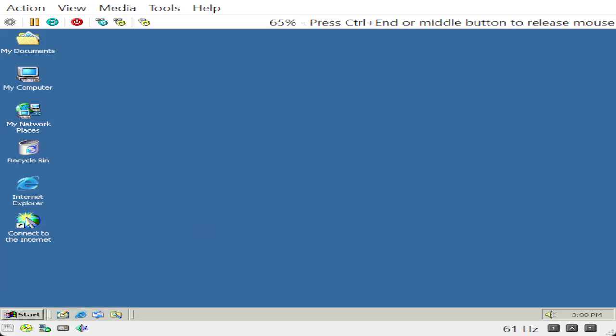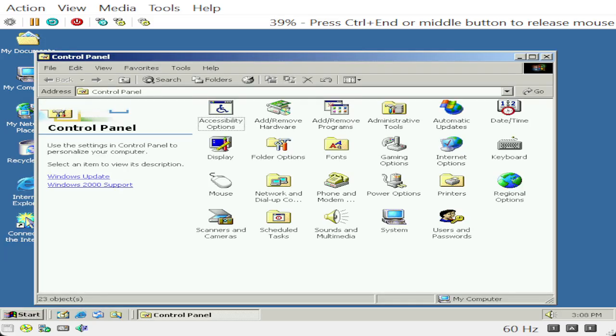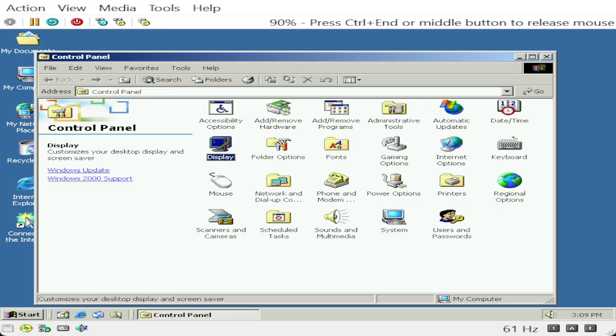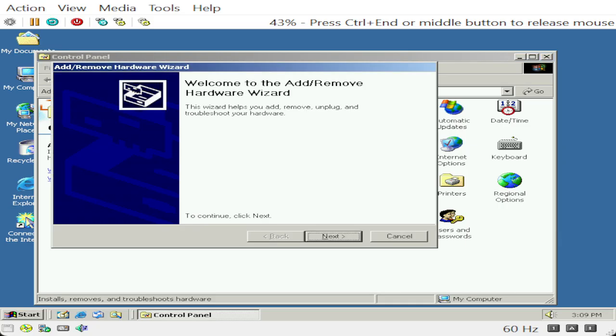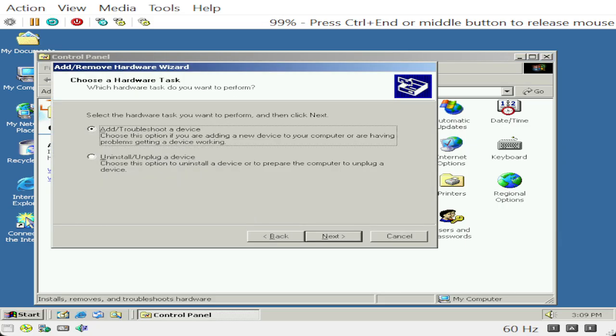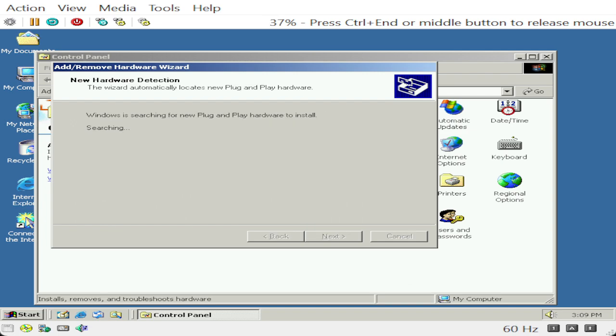Control panel. All right. Add, remove hardware. Okay. I would really hate to add a serial bus mouse because this doesn't really require it.